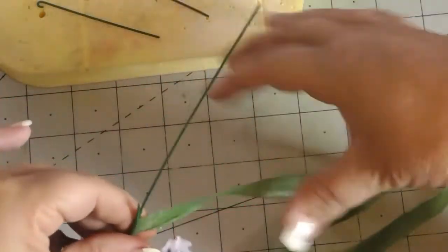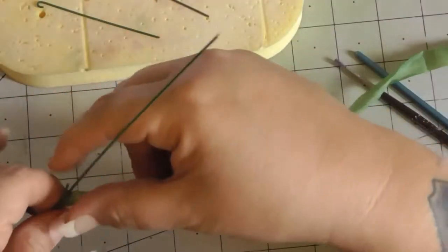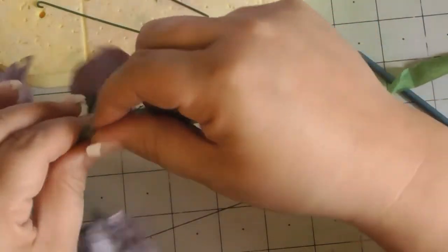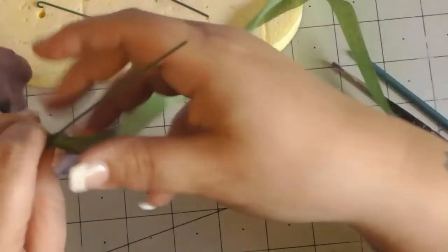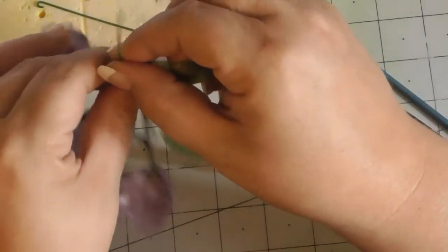Now, some people will tell you that wrapping like I've just done is bad, and it probably isn't good. But when you've got big ones like this, unfortunately, it's the only way to do it. So you're going to just draw all the way down. Now, don't go right the way down to the bottom. All you want to do is leave like one third at the bottom, because when it's in a bouquet or in an arrangement of some sort, nobody's going to see it anyway.